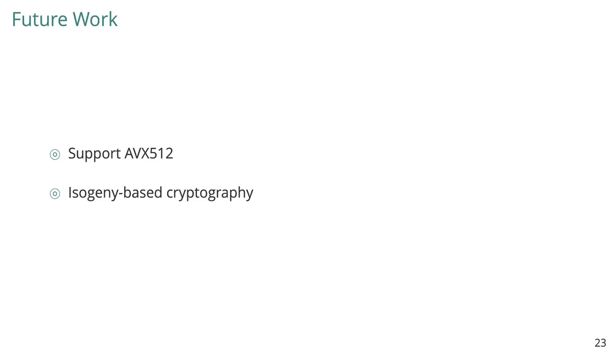As we said, optimizing for low latency does not scale very well when switching from one generation of AVX to the next. So we would like to make our software support AVX512 and see the improvement of throughput, to see how it scales. And moreover, we would like to apply our method to isogeny-based cryptography.